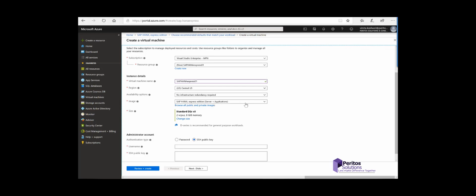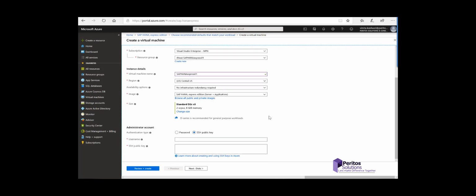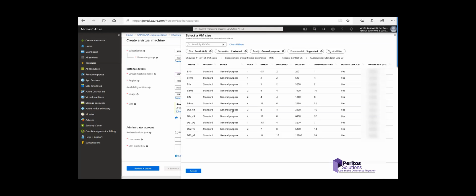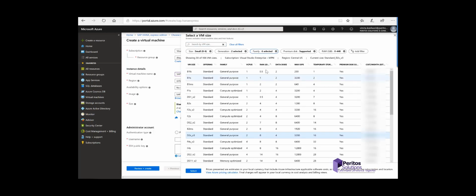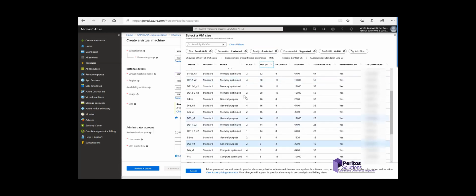Express Edition Server Plus application was already selected by the image that I copied from, and in terms of size, it is recommended that we have 16 gigs. I've selected all family and I'm sorting it by RAM, so I know what the 16 GB RAM looks like.